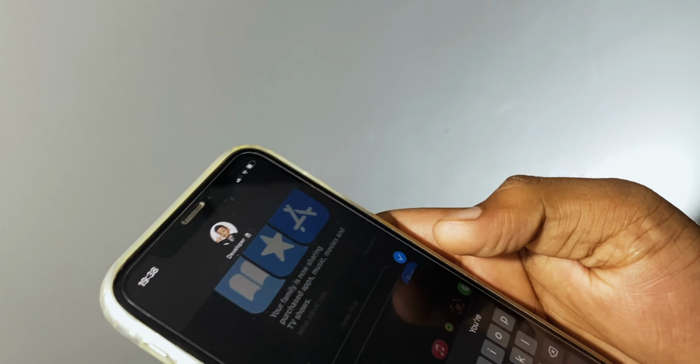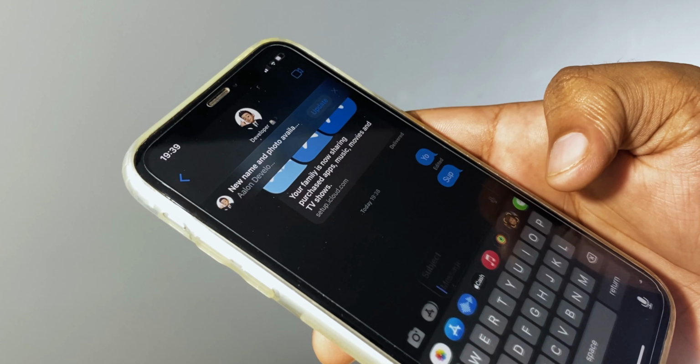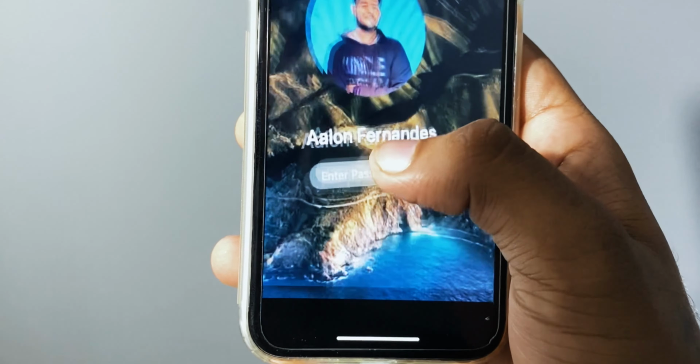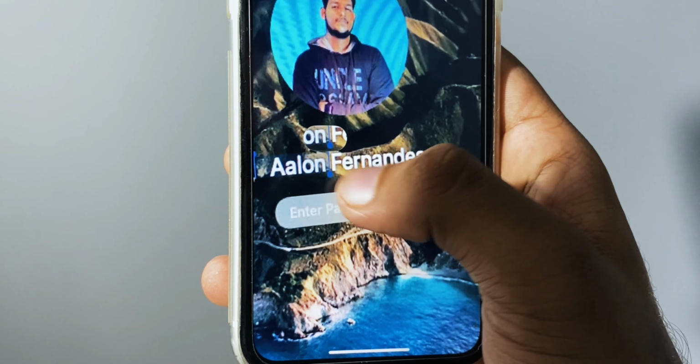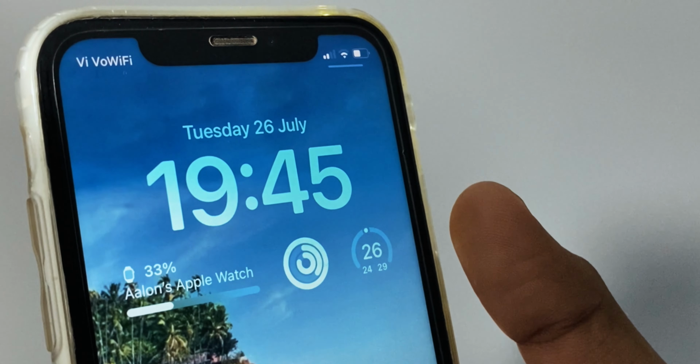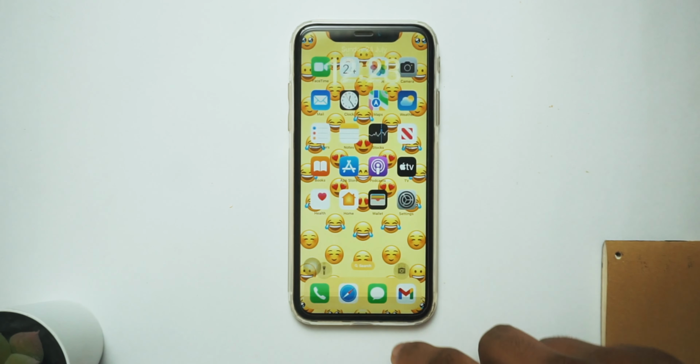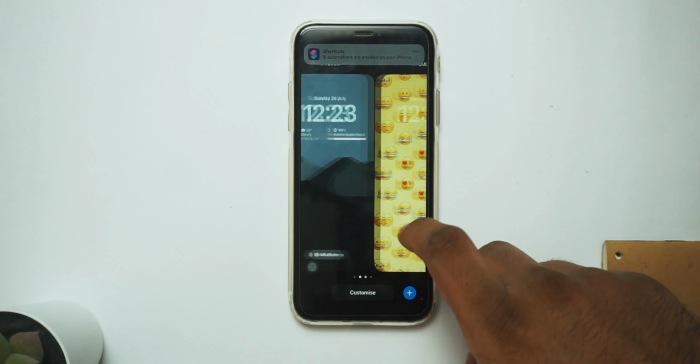And now you can also unsend, edit or directly delete a message in iMessage. And now we also get live text in video. And this very cool new feature called passkeys, which basically replace all your passwords with Face ID or Touch ID on most important applications and websites, which is pretty amazing.